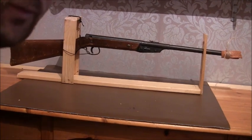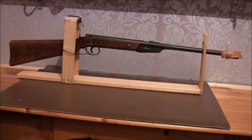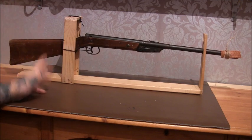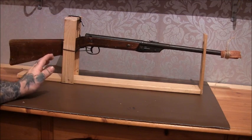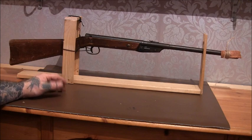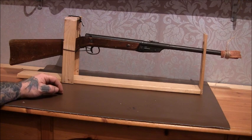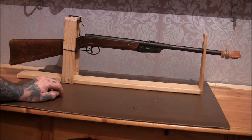Right, so yeah, like I said, a bit of a weird one, different one. I know a lot of people don't like people showing things like this, but to be honest, no one is going to set a gun trap up, not really. Unless he was absolutely desperate and it was some terrible survival situation. Even then, I don't know why people would set up a gun trap. So I don't think anyone's going to copy this, because you really do risk losing a gun. Which is daft, really. So, yeah, something different.